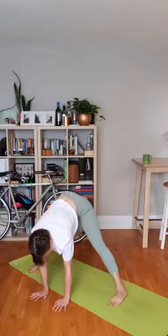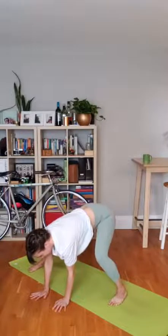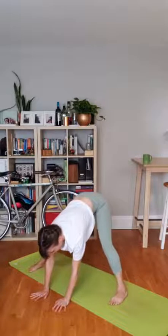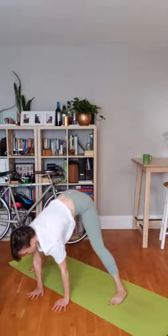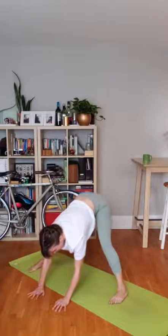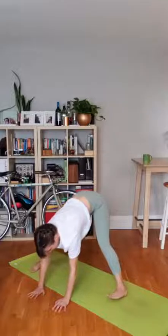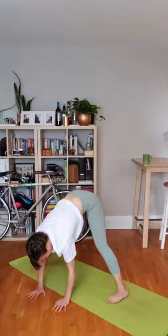I like to just kind of move around a little bit. So you can sway the hips side to side, maybe bend the knees a bit. Even play with circling the weight of your body around your feet. But do whatever you're doing for one more breath. And then pause in a place that feels like center stillness.